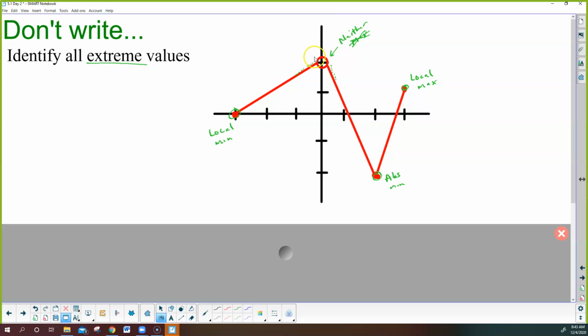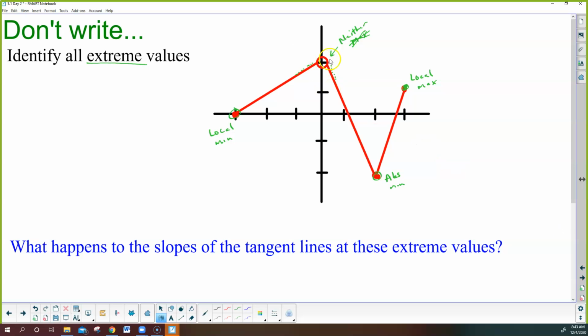Even though these points over here are definitely higher than this point, it's not an absolute max, because for every spot you get closer to 2, you can always go closer to 2. Right? So just be careful there. If it's undefined, you cannot tell me the exact location of this point, because we can always get closer and closer and closer, but we'll never reach that number.